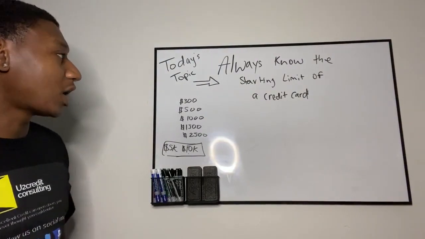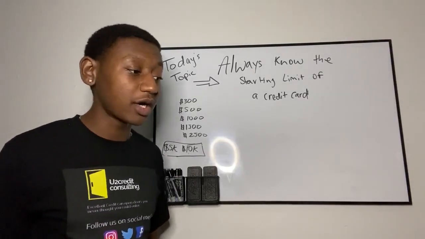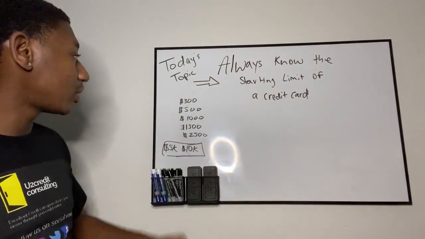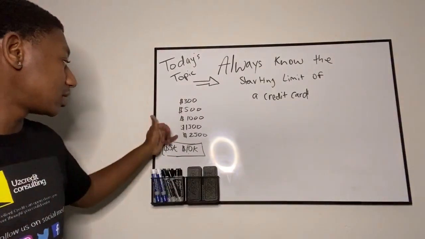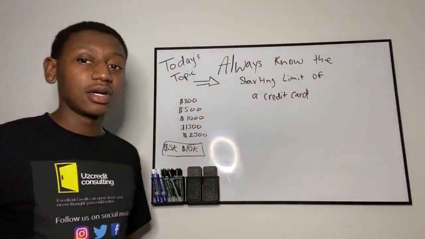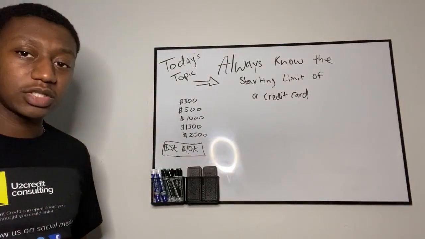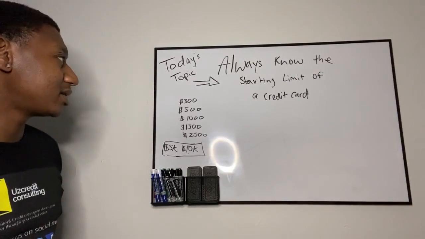And also this helps with what stage you are in with credit. So if you're just starting out, start with these cards first and then work your way up. Same thing for somebody who already has established credit. Skip this, and only apply for $5,000, $10,000 starting limit cards, and that'll help you get to your credit available faster.